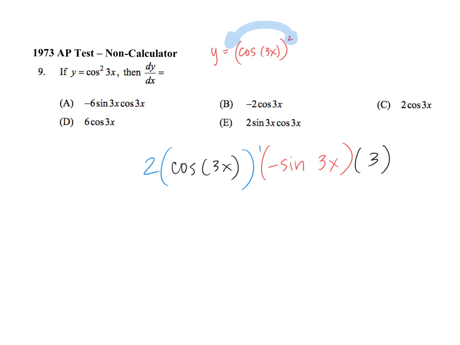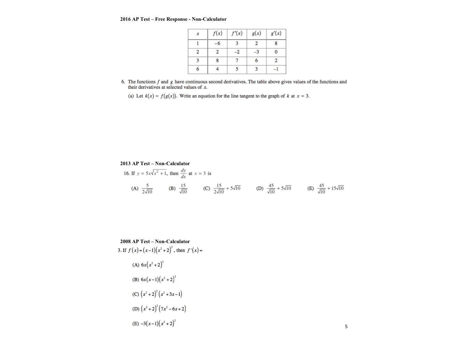Does that match up to be an answer? Yeah. Oh, 2 times a negative 1 times a 3. And you might be like, what? That is a negative 1? It sure is. This is really a negative 1. So we've got a coefficient now of negative 6, cosine of 3x, and then a sine of 3x. You thinking A? Me too. Here we go.